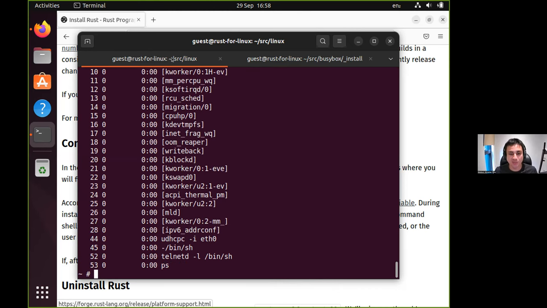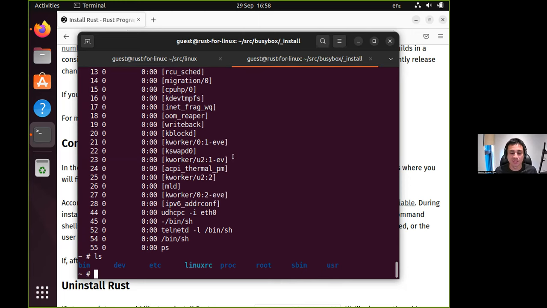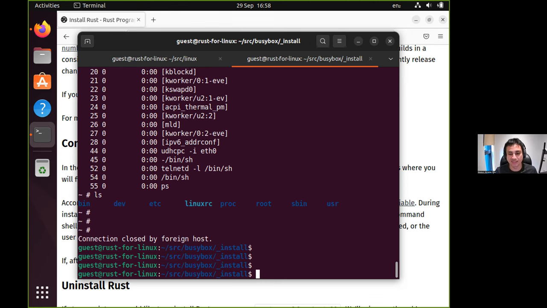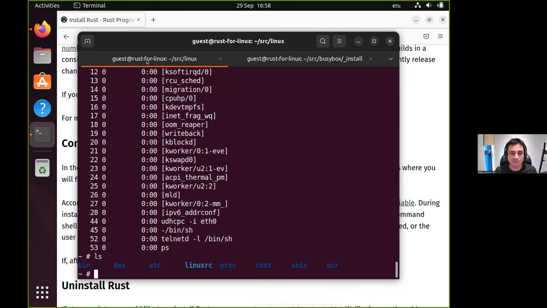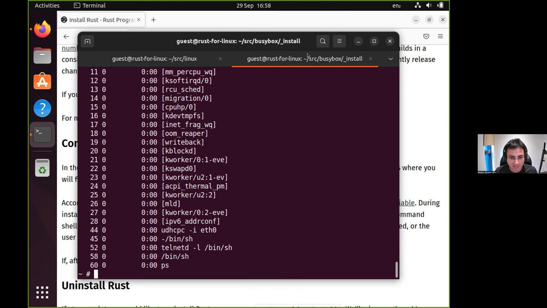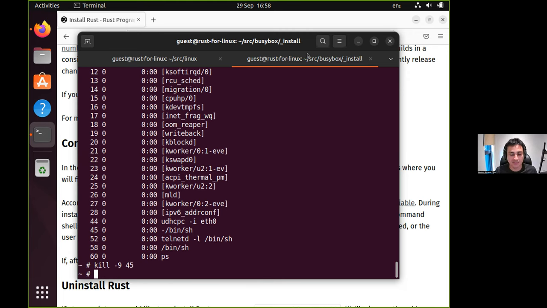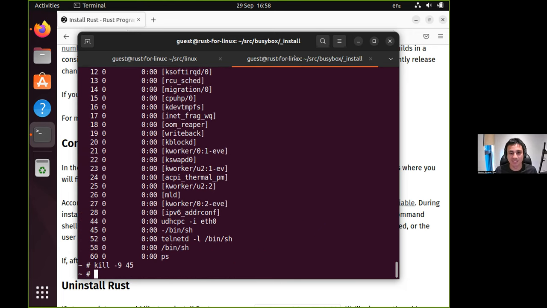So we actually at the moment have two terminals open on the VM. One is the console itself from QEMU, and the other one is via telnet. And we can disconnect and we can connect again. In fact, we can, for example, kill the other one. And well, it didn't kill it. Let's try with -9. Yes, so now the other console was killed. And if I press enter, a new one gets created.